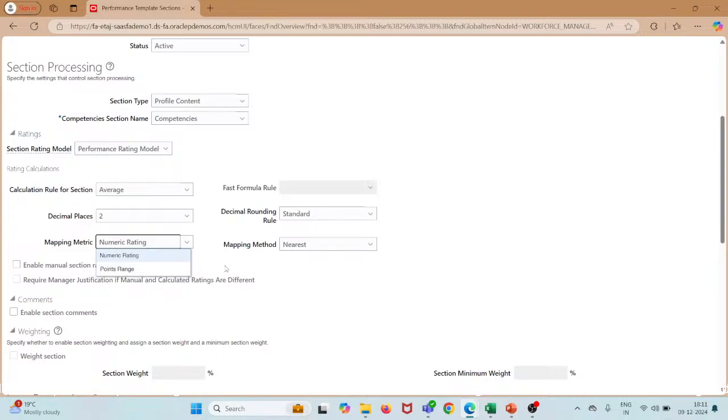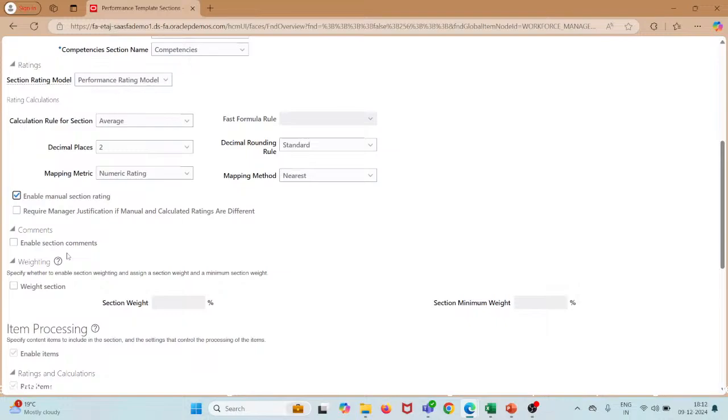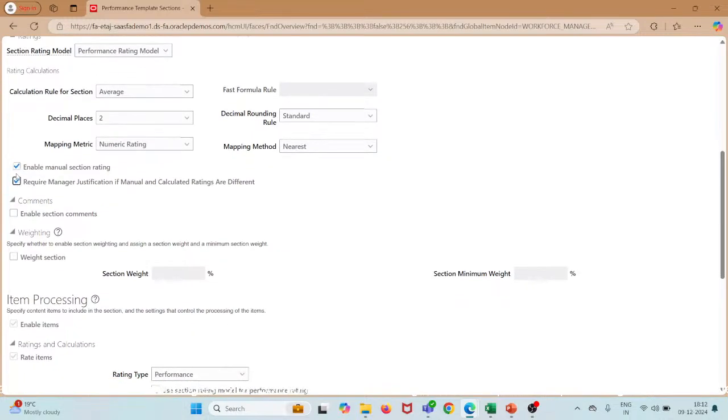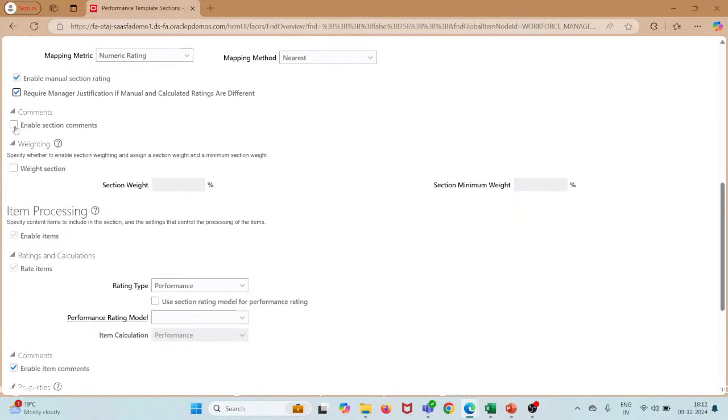Then there is your mapping method, which is the nearest, highest, or lowest. After that you will see enable manual section rating. You can check mark this, which requires manager justification if manual and calculated ratings are different.